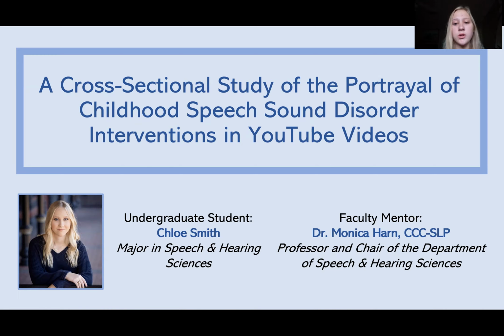Speech sound disorders occur when difficulties making certain sounds continue past a certain age, and they include articulation disorders and phonological disorders. Articulation disorders focus on errors in the production of individual speech sounds, while phonological disorders focus on rule-based errors that affect more than one sound. There are many different unique interventions that help fix these problems, and that is what I wanted to look at in these YouTube videos.